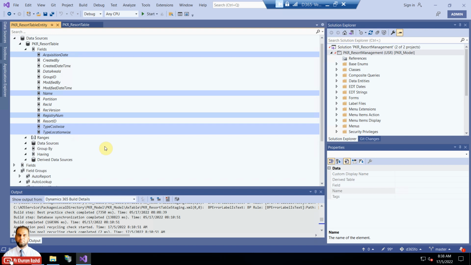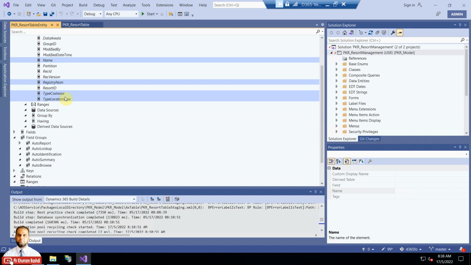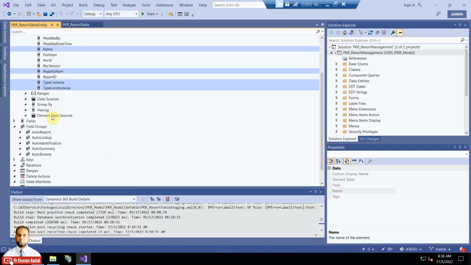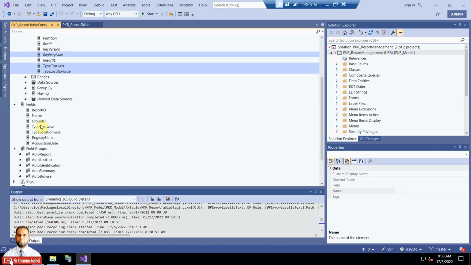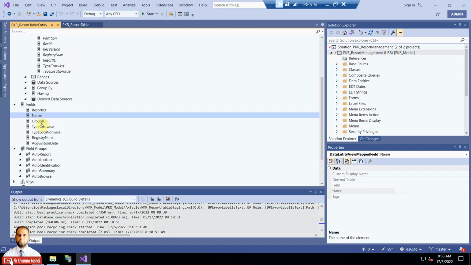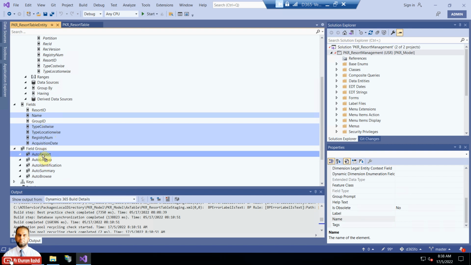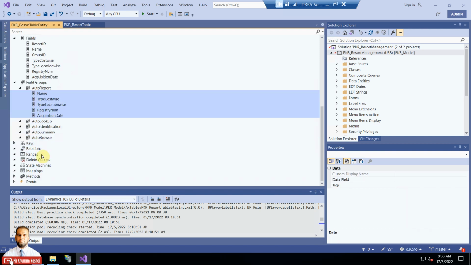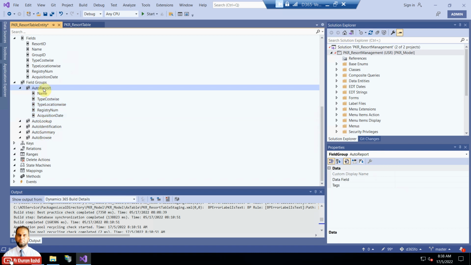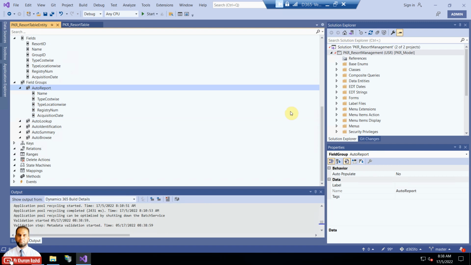I will drag and drop, not from this data source, but from the fields. I will select the name, type, cost wise, location wise, registry number, acquisition date, and drag and drop them to the auto report node. So now these fields are also part of the default behavior.